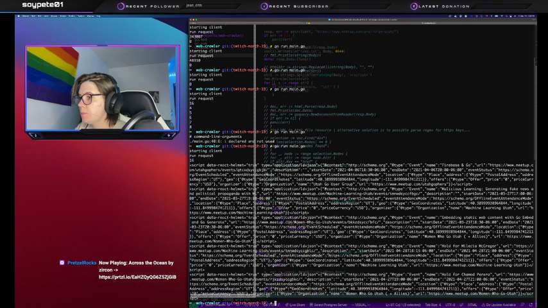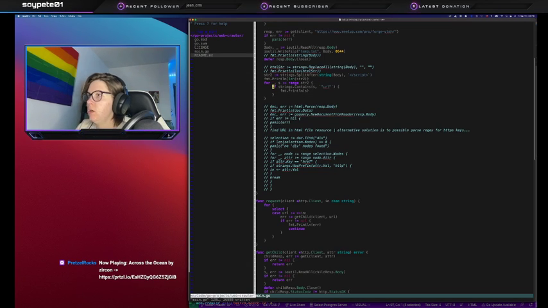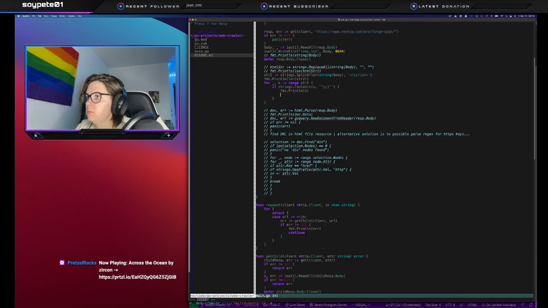These are all JSON payloads. I could map it. So let's see if I can trim this off now. Strings dot trim.